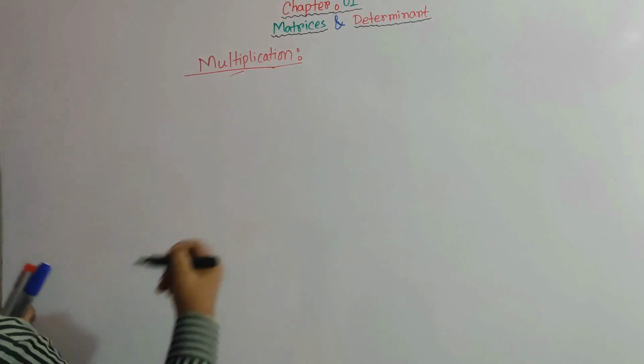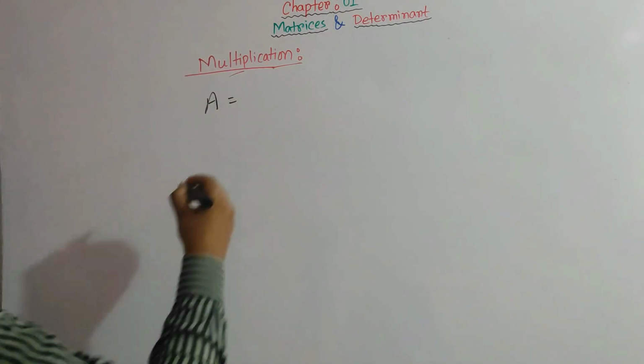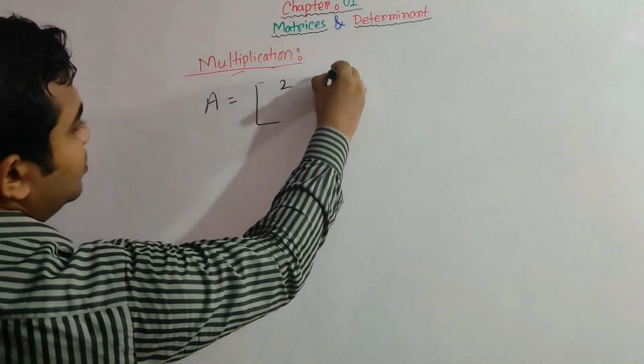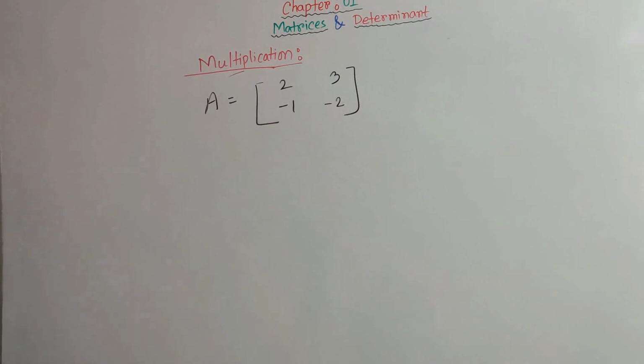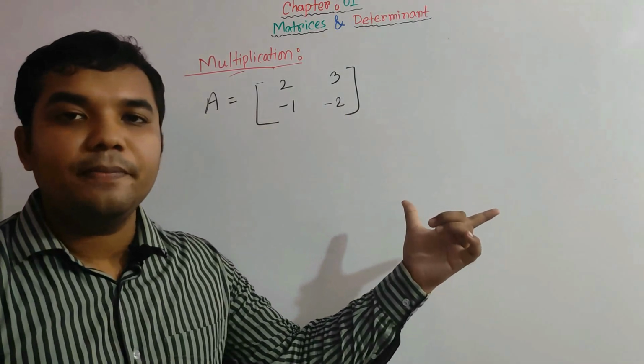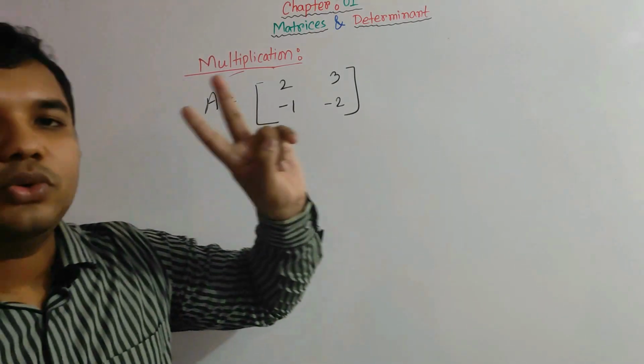Now move on to our second part, that is the example of an involutory matrix, and that is 2 3 minus 1 minus 2. 2 3 minus 1 minus 2. I wrote this example in your definition part, isn't it? 2 3 minus 1 minus 2. It is the example of what? An involutory matrix. Now we will do two things.